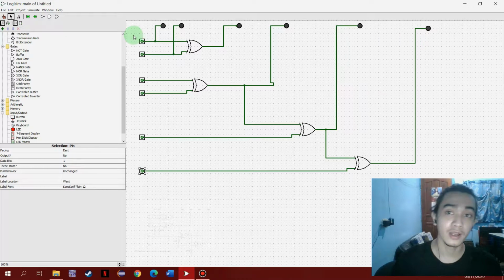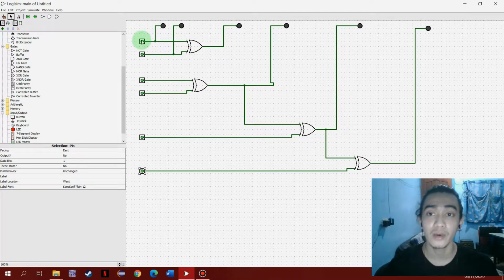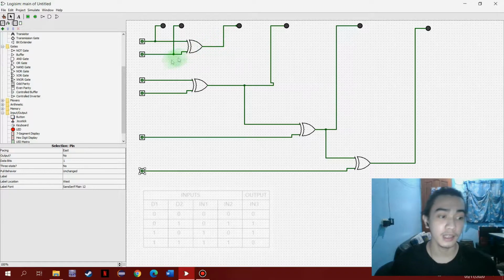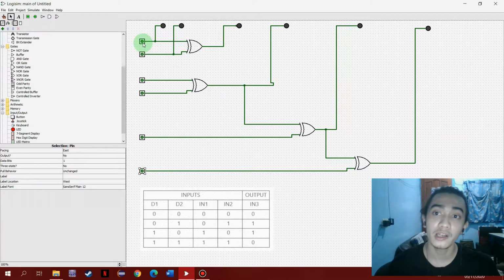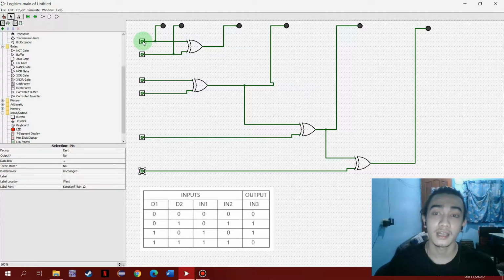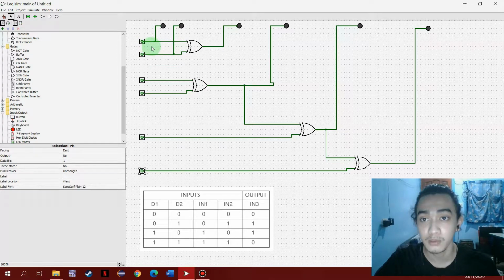Truth table number 1. So this is our D1 and D2, and in 1, in 2, and in 3. So basis sa truth table natin, if both of our inputs are on low logic, tingnan natin kung anong lalabas. So yan, both of our input is on low logic. So our input 1, 2, and 3 is on low logic then.